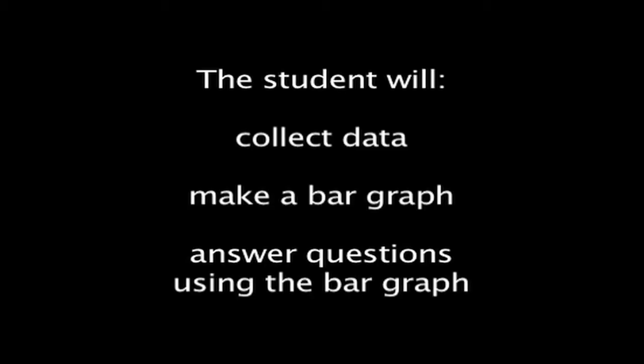I will start by telling the student that I took a survey about what was the favorite pet amongst people. I will explain to the student that looking at a bar graph is much faster than looking at tally marks when observing the information. The student will then collect data. After collecting the data, the student will transfer the data to make a bar graph. The student will answer questions using the bar graph she made. I will close the lesson by asking the student what she learned. The lesson is structured. I chose the experience the student will receive and gave direction for the child's action.